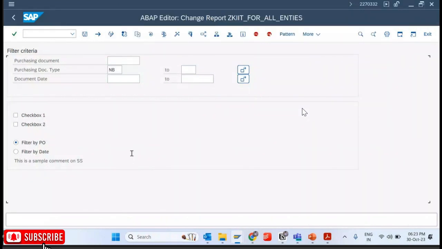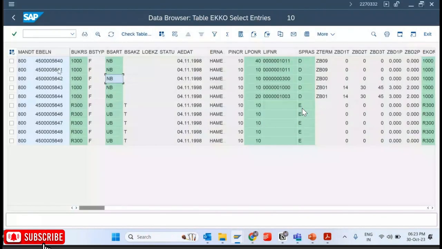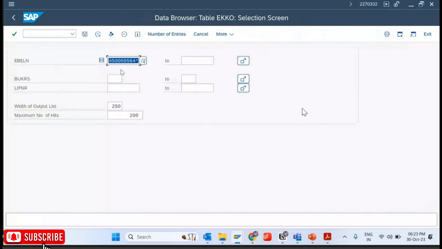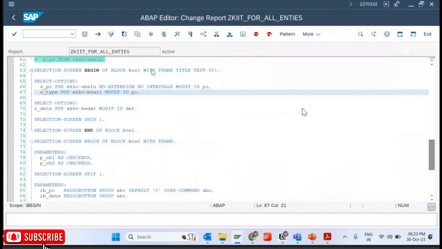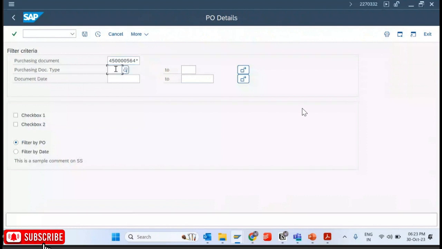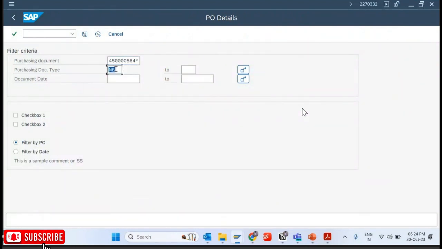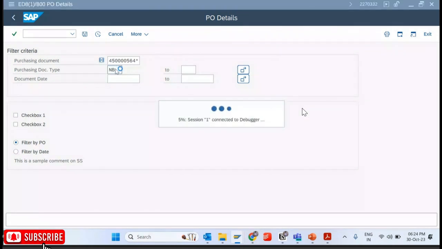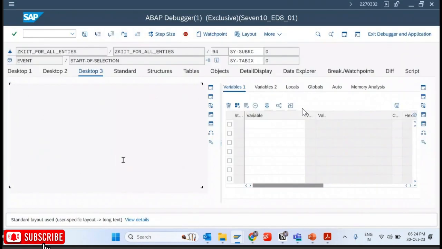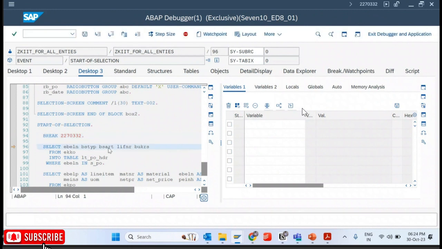Now for this entry I'll give star here, and here I'll give NB, and execute. So now the header data is getting selected. All 10 records.